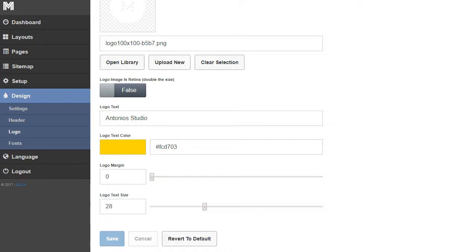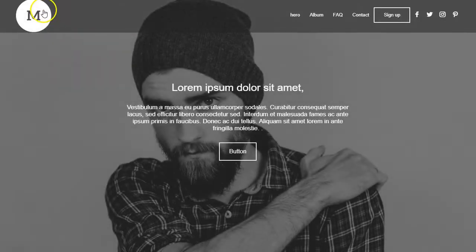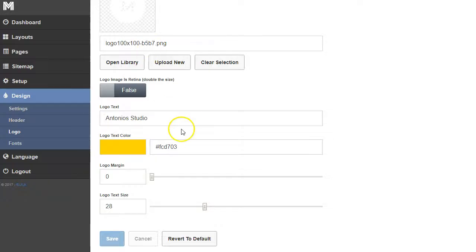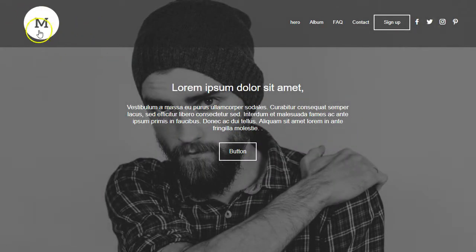Now, when I created that logo, I created a little bit of margin in it. So actually, I didn't create a lot of margin in there at all. So it's butting right up against the top and the bottom of this strip. So now it's like, you know what? I want to create a little bit more space in there. So I'm going to go back, and in my margin, I'm going to turn it up to about 20, and I'm going to click Save. And when I come back in here, we're going to have some margin in there. So now it gives us a little bit of breathing room, and it looks a little nicer from a design standpoint.